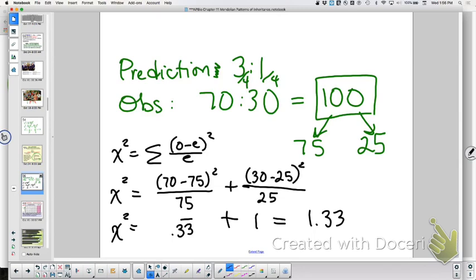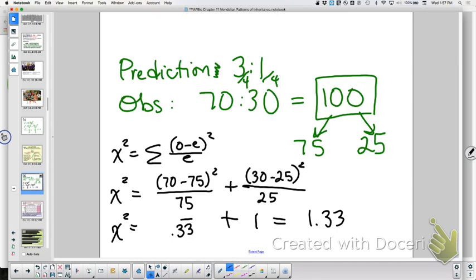So let me get you in your right mindset every time you do one of these chi-squares. If your number is little, then you are probably spot on with your predictions. If your number is big, then you are off on your predictions. Okay? Do not be surprised in the College Board if they write a null hypothesis that is wrong. They want you to do the data and discover that the null hypothesis is wrong. Because sometimes they'll be like, here's the data, it's a null hypothesis. They'll ask you a question and you're like, that's not the right null hypothesis, you shouldn't be writing that. They might do that. They may pick a wrong one just to see if you understand it. So just be prepared for that, I'm telling you.